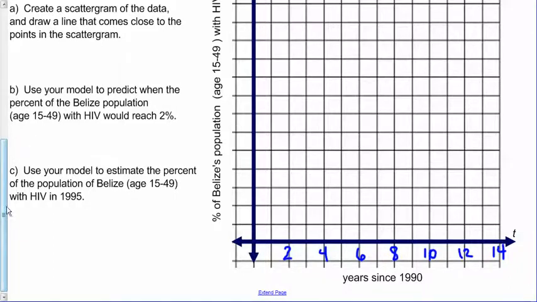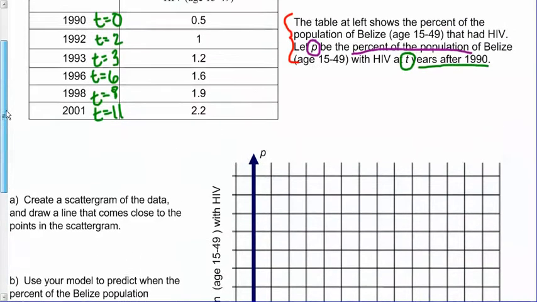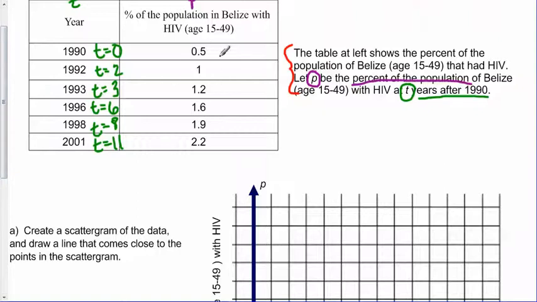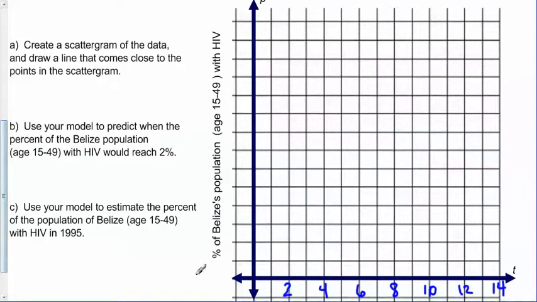Now on our vertical axis, we want to be a little bit more careful because look at the range of values. Look how small they are. We only go from 0.5 up to 2.2. So if I scale by ones, all of my information is going to be like in these first two lines. It's all going to be smushed into a very small space. I'm going to have all this part of my graph that I won't have used.